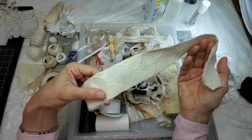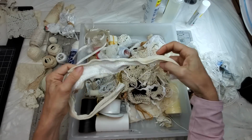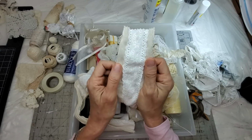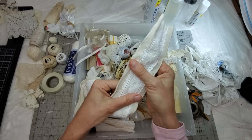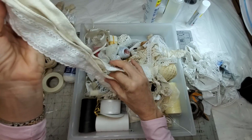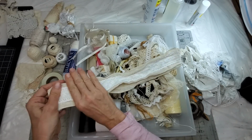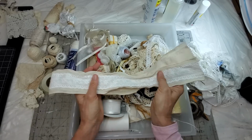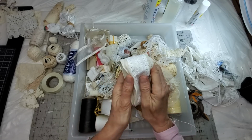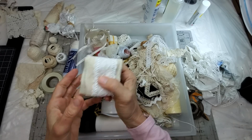What else? Okay, this does not belong here at all. This is just a fabric scrap. This is ribbon. You can pull those wires out of ribbon and then use it as a piece of material. These are great to cover spines in, and they're already finished on the side, so you don't have to do any tearing or cutting. So a nice option if you come across these ribbons. I guess they're to make wreaths or decorate baskets, but they have huge possibilities. So remember, if you come across the wide ribbons, they do have purpose in the junk journal world.